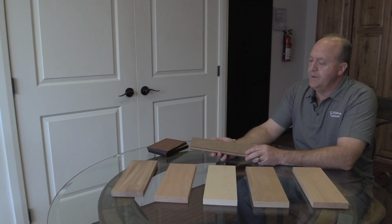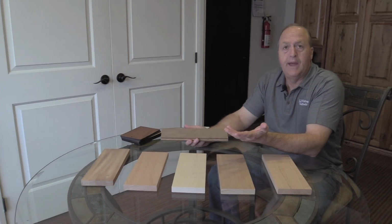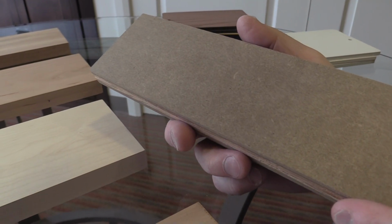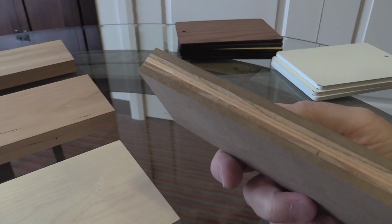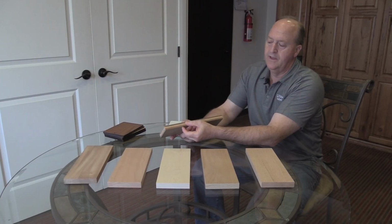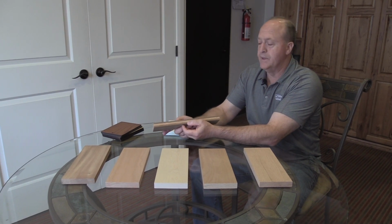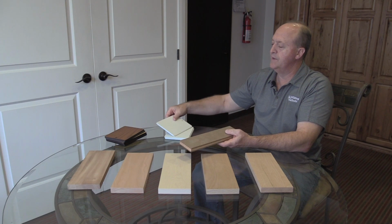Now this is paint grade wood. We've had this engineered specifically because of the popularity of paint on furniture products right now. We've had this engineered specifically to be able to paint so that the product is completely smooth. It's an engineered plywood, again to our specification. All solid wood core, so you get the durability. You're not giving durability up if you go to this. You're getting a quality smooth finish.